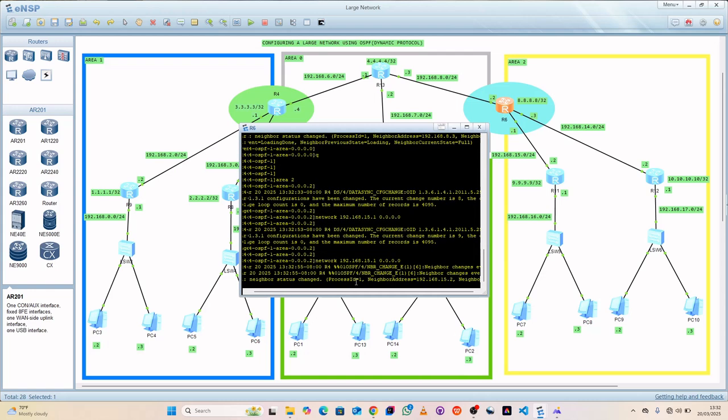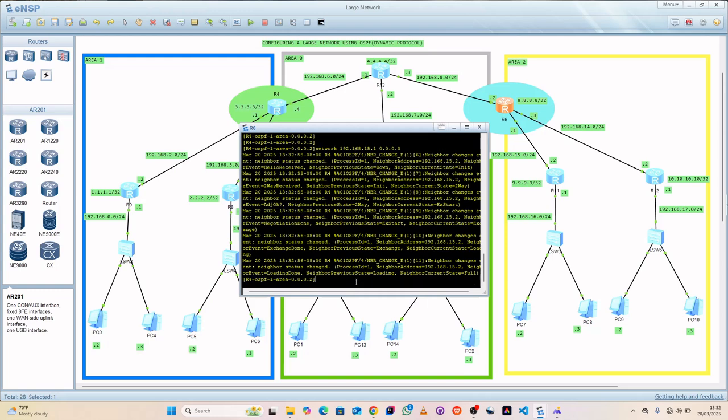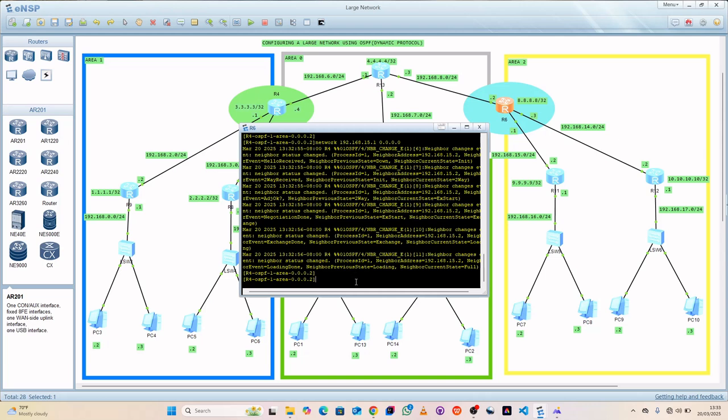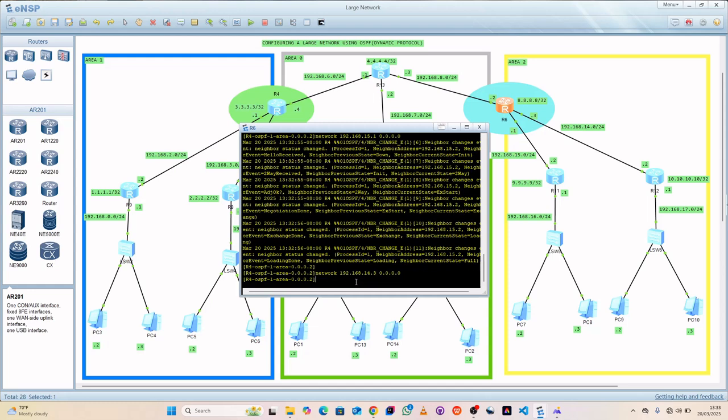Go ahead and assign the 14.0 network, 14.3 also should be strictly, hit enter. So we are finished configuring that one.